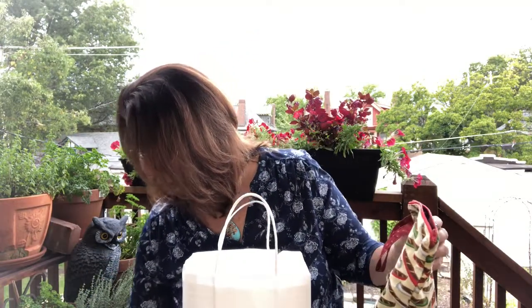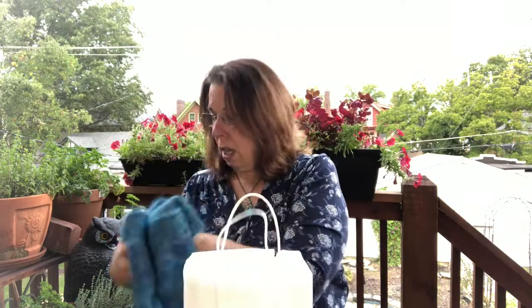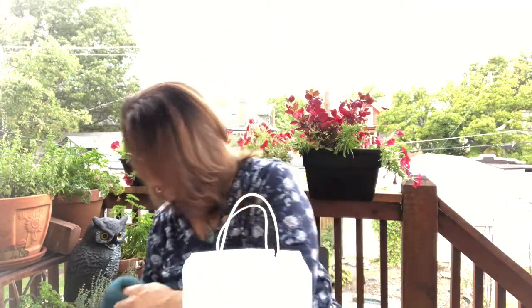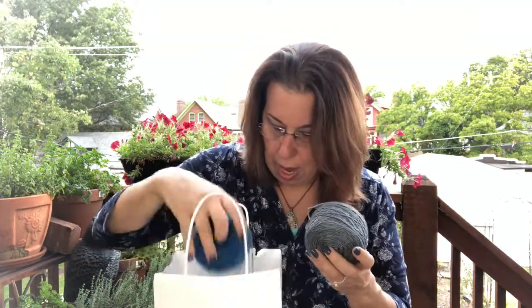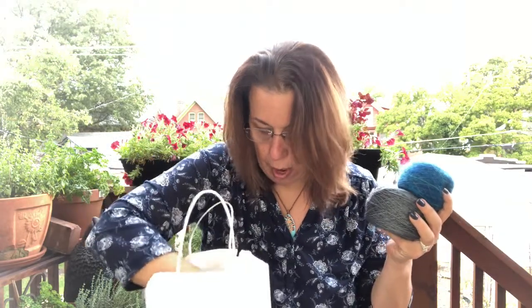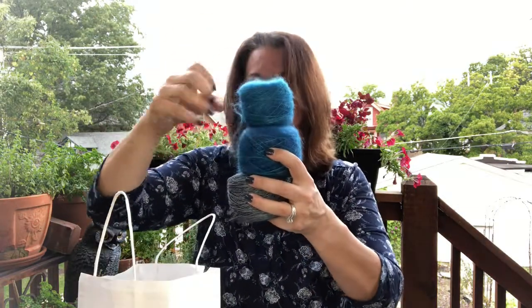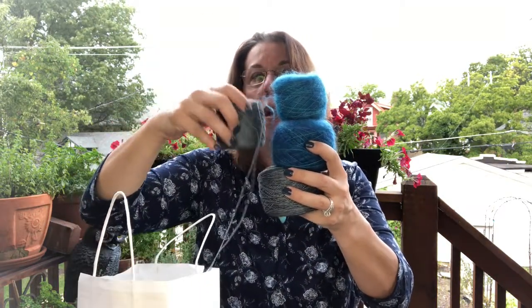So I have a request. The first thing I showed you was the finished object, the sweater, with the Spirit Trail Fiberworks yarn. It's mohair and fingering held together. Have you knit the Birds of a Feather shawl? I have 1.5 skeins left of this stuff, plus whatever I had from my gauge swatch. And I'm wondering if I could swing a Birds of a Feather shawl with this. What do you think?